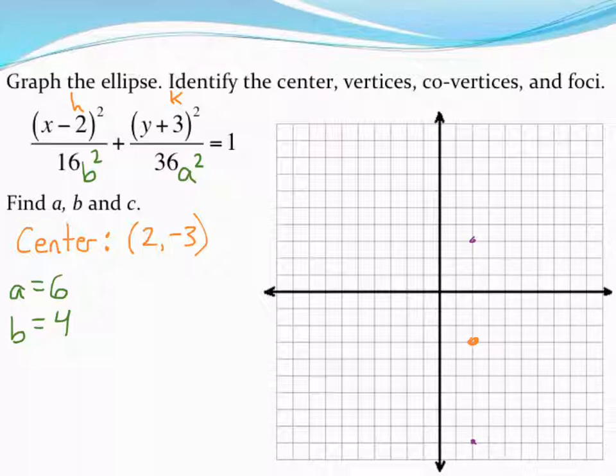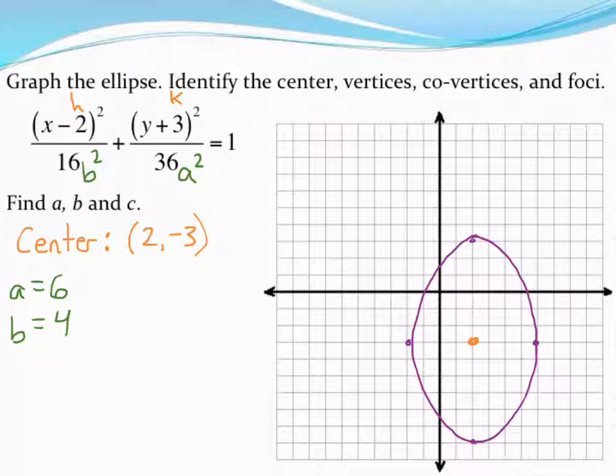For the short radius, or the semi-minor axis, since that came from the x part of my equation, the horizontal direction, from the center I'm going to count only 4 spaces. That's why I think of it as the short and long radius. So 1, 2, 3, 4. And then 1, 2, 3, 4 would put me right there. So I'll do the best I can to make a nice, neat ellipse through here. I don't know how well I will do on this screen, but I'll try. Hopefully you can do a little better job than me making your ellipse. But there we go. There's the ellipse.